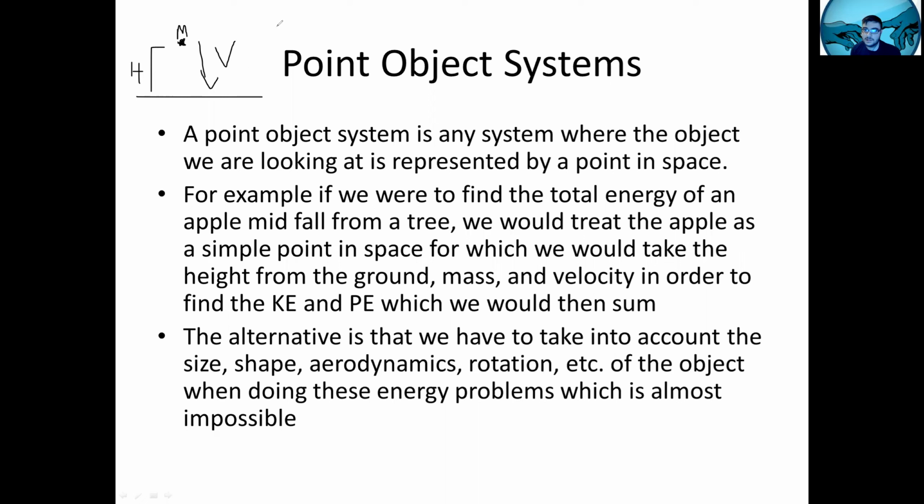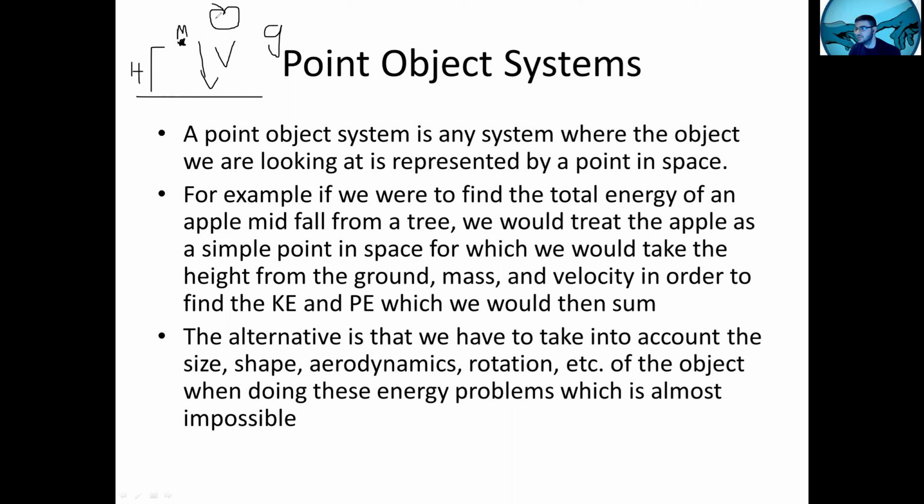Things like that. g is 9.8, whatever, right? And notice how in this drawing, I drew the apple as a dot, a point, right? That's because if I drew it instead like this, like a real apple, then you kind of have to figure out, okay, does it maybe rotate a little bit as it's falling? And where's the center of mass located? How does the shape affect the way it falls?